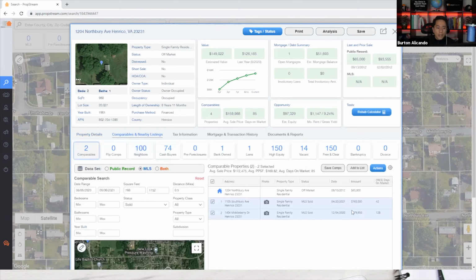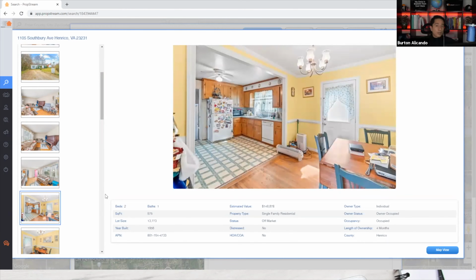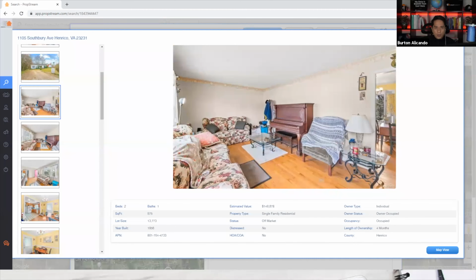But when I say, Pearl, I can't give you full price, and she says, well, why not? The neighbor down the street sold for 165. I can explain to her that the 165 is fully renovated. And I'll throw it back at her. Pearl, if you renovate your house like this, call me before you call anybody else. I'll just give you the cash. I'll give you 165. And she's going to realize, I don't have the money. I don't have the time. I don't have the resources to get my house to look like that. So now my offer of $90,000, $100,000 isn't really offensive anymore, because I'm able to justify the position of her property. Her house is maybe 50, 60% compared to this property.